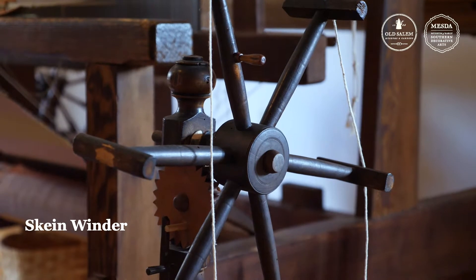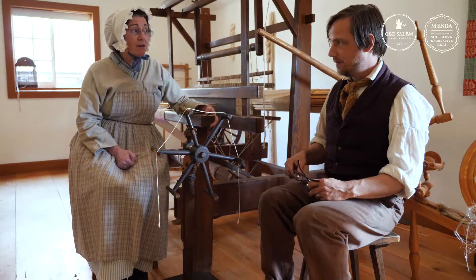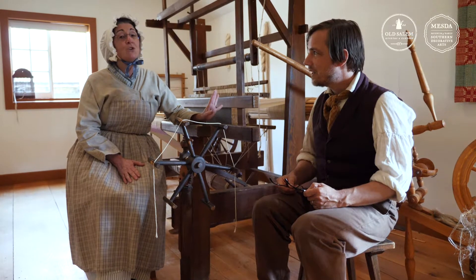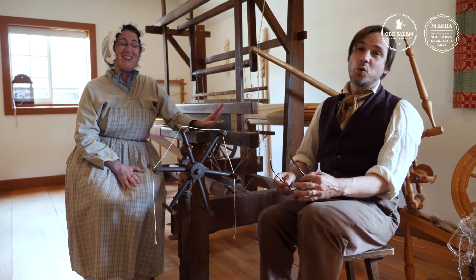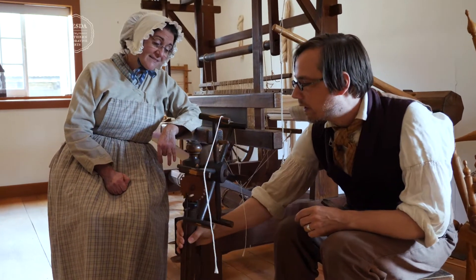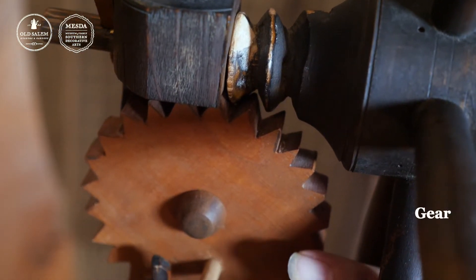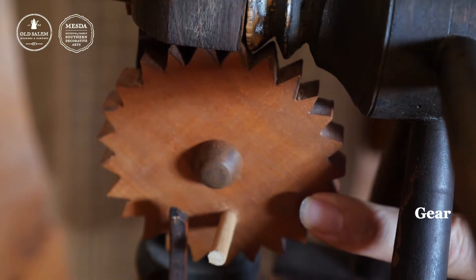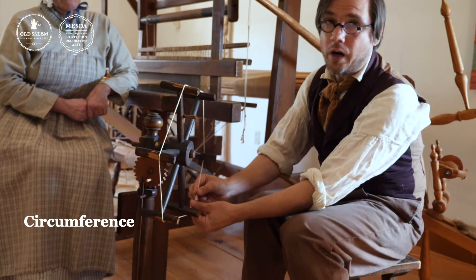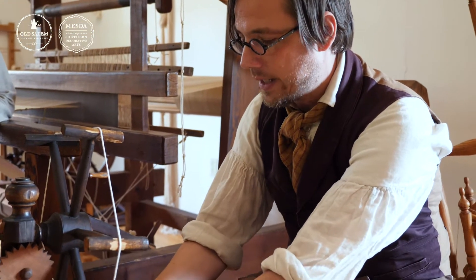Yes, actually. This one happens to count out 30 yards, and what I really needed you to do was see if you can make me one that could count out about 225 yards. 225 yards? Yeah, I think I could do that, but I have to figure out how this thing works. It looks really cool — it almost looks like an early clock or something like that. And you've got a worm gear up top, and then you've got this bigger gear being turned by the worm gear down below. So it's probably multiplying the circumference of this. So let's go ahead and figure out what the circumference is. I'll take this piece of string and wrap it around the wheel once, and then cut it off.